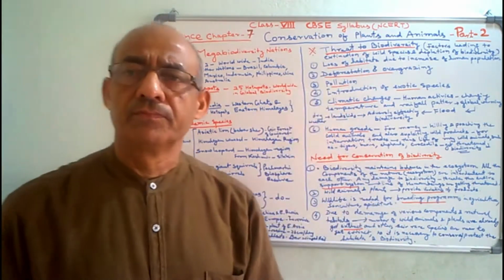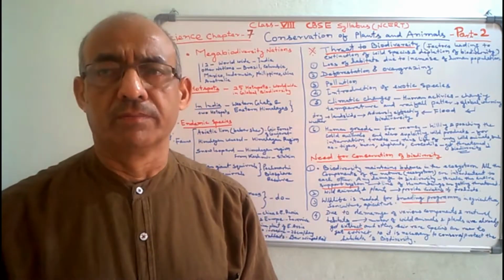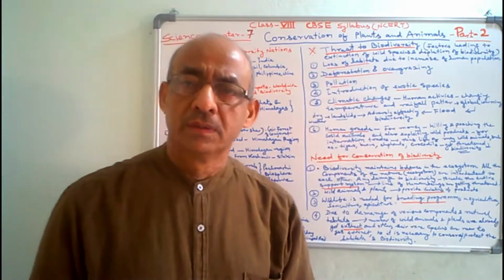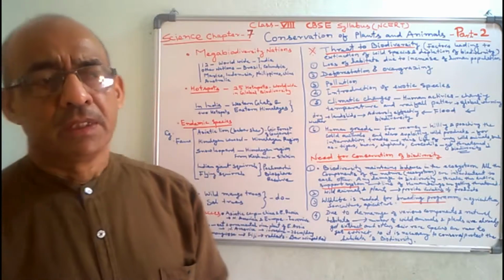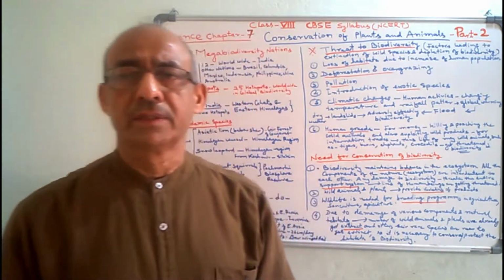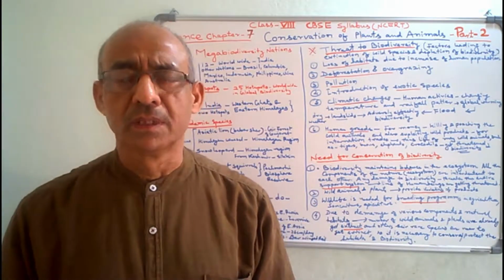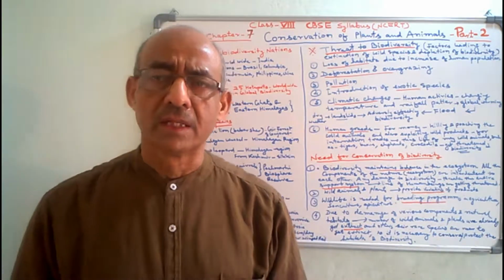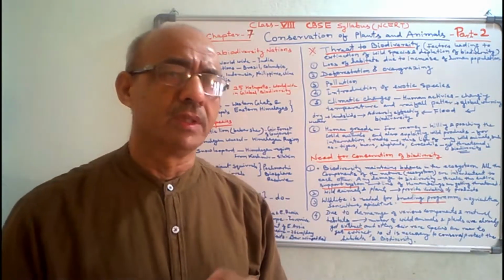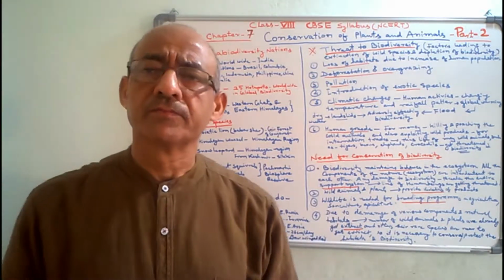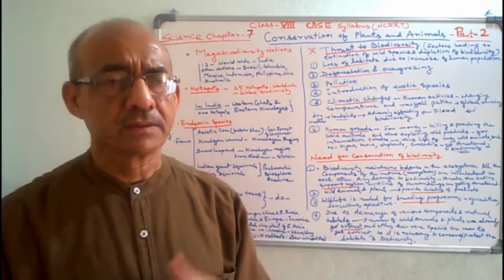Now the third reason for the threat to biodiversity is pollution. Just as I told you, the human population is increasing day by day, and it is quite natural that with the increase of human populations, the number of factories and the number of automobiles and vehicles are increasing, and to meet their agricultural requirements, the human beings, the farmers, are using pesticides and fertilizers and various types of chemicals in the agriculture sector.